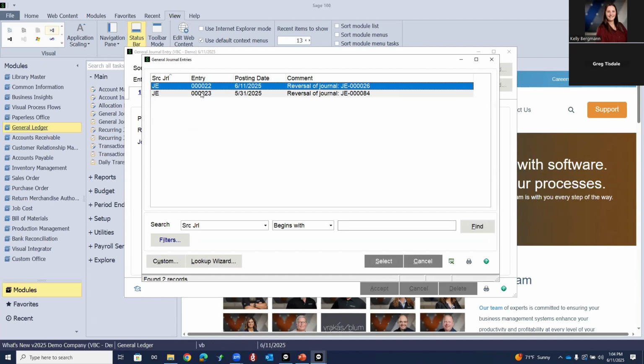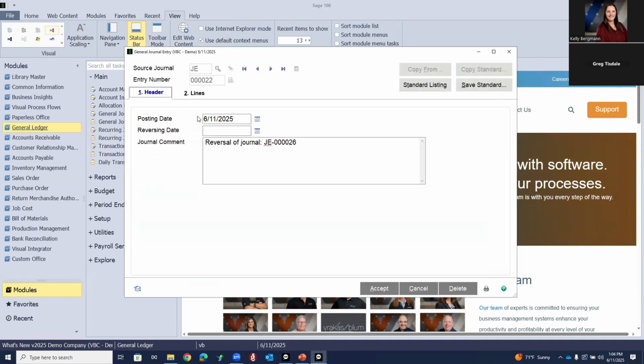And you can see there are the two reversals that we did. The first, which was originally done in a closed period, picked up the 6/11 date today. And the one that we did in an open period will reverse the journal entry at the date that it was actually transacted.